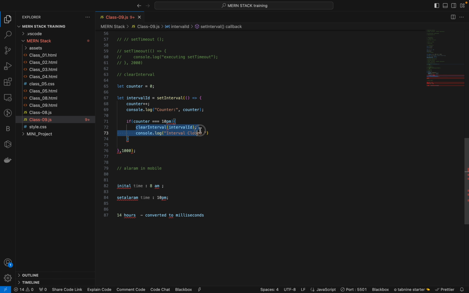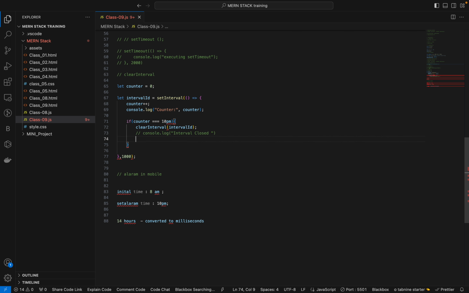Then only we have to clear that, means stop this function, and here instead of console we will give another function where the sound you have given will play, like a sound or alarm function will be executed. Alarm here in the function, then only it will be executed. That is how we will show. You got it, right? This is the real life scenario of how we are using it.